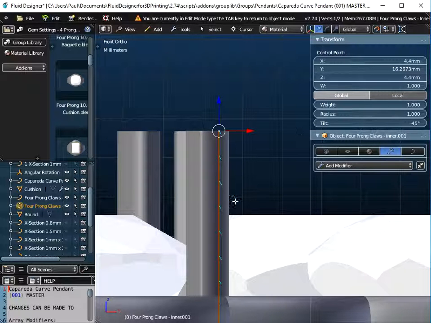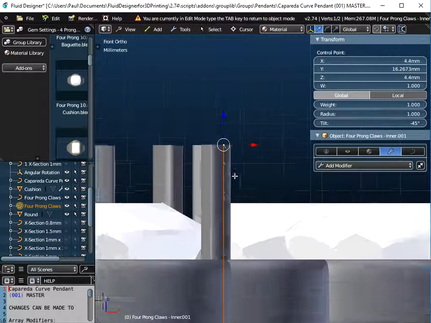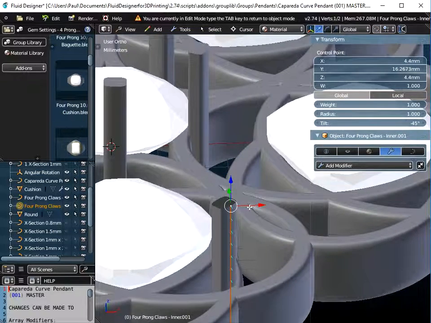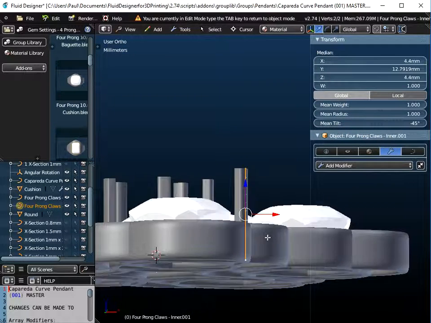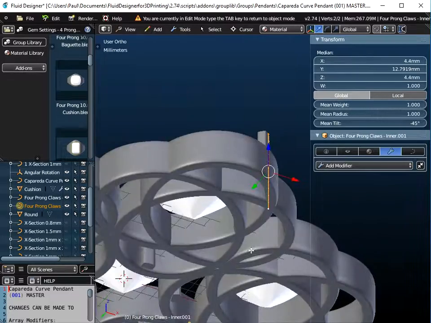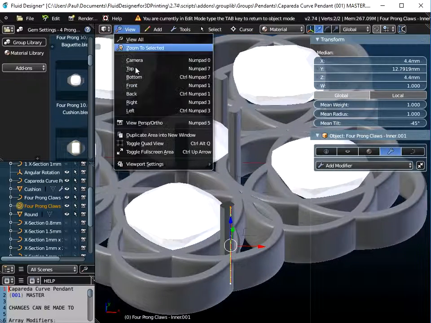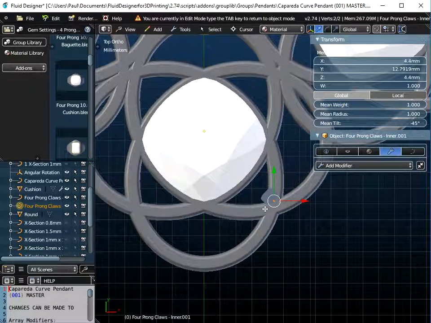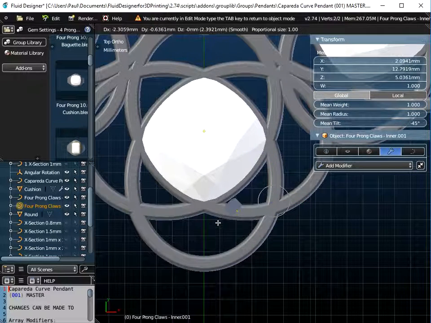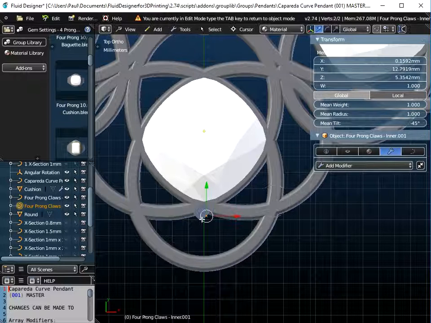And I'm going to switch this. No, I probably need the snap off actually. Okay, so that's position. That's got the prong height okay. So it's just inside there now. And now I need to position it from the top view. So if I go to View and Top, and if I press G on the keyboard, I can grab this and move it across. And I'm going to put it there.